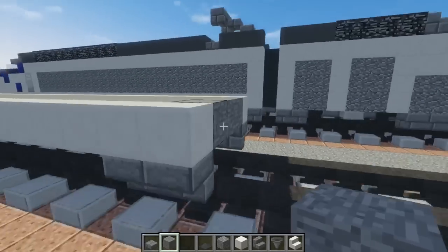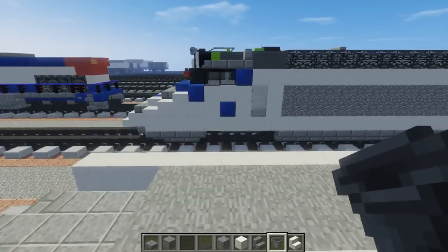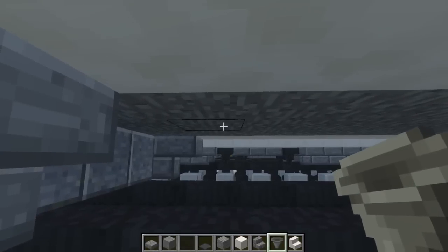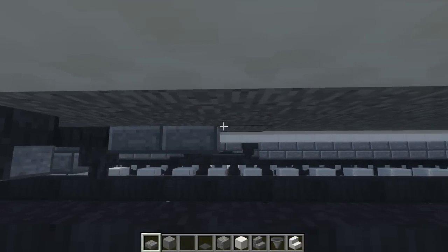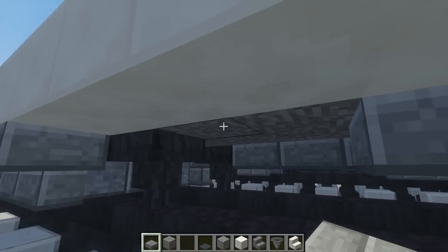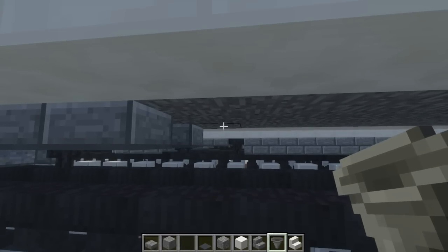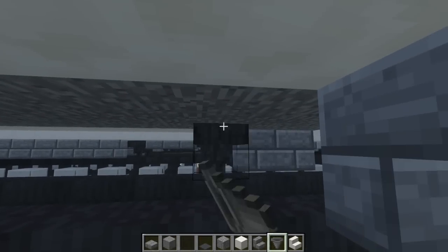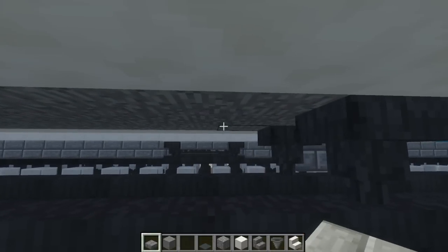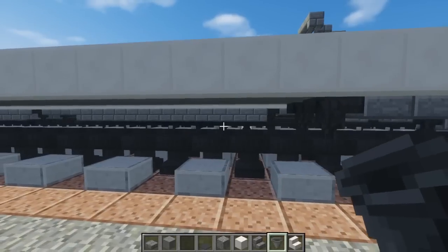Alright, so once we're done with that, we can take hoppers and add the wheels. So we'd add one like that, and then we could add three stone brick slabs after it, and then another hopper. Then go to the other side and do the same thing. So hopper, three slabs, then another hopper, and that's basically going to be our bogie throughout the train.